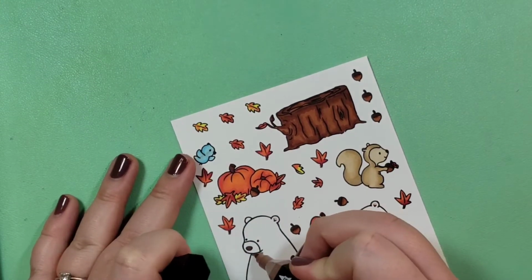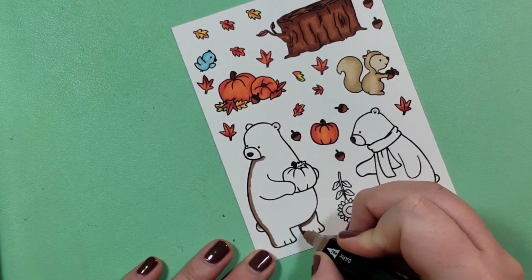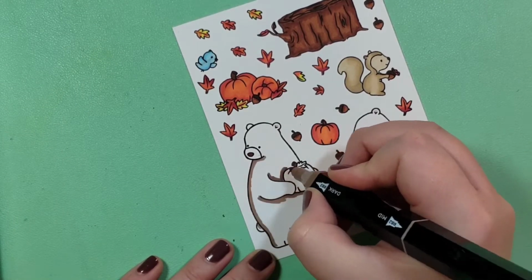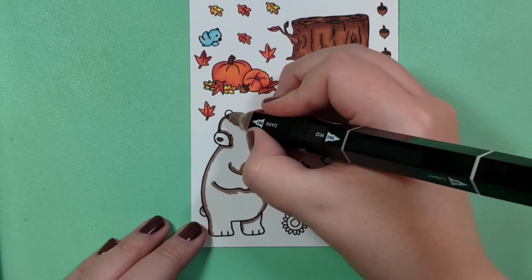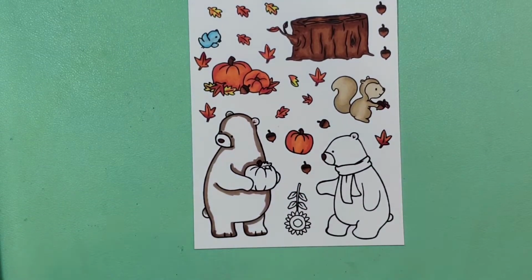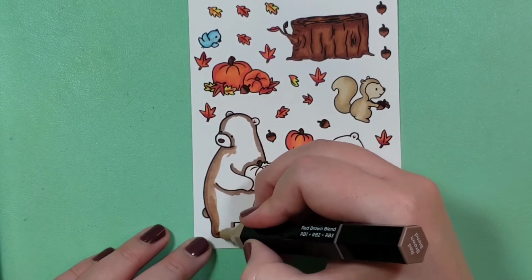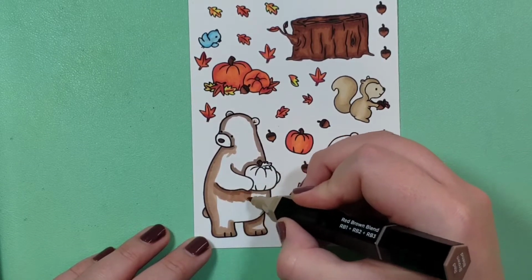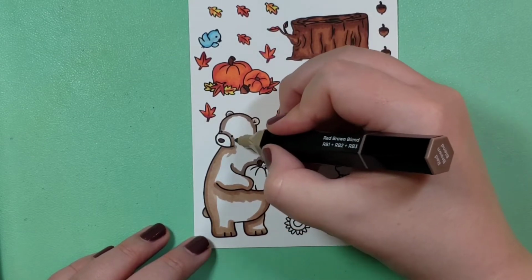these two browns for the bears. I like how the color turned out on the left bear over the right bear. The earth brown shades, the color combination, there's something about it that isn't quite right. I think the darkest one is lighter than the mid color, and it might be lighter than the lightest. I'm not really sure. I don't know what they were going for, but it just kind of feels mixed up. He turns out okay, but I do prefer the bear on the left.